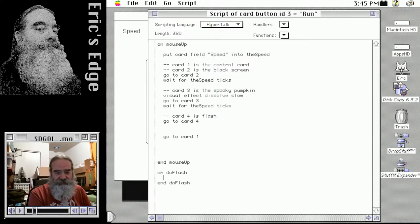I call my message handlers "do" because they take action. So the syntax for it is on, then the handler name: on do flash. You have to use the paint tools. I just reset the paint tools before I start using them, just in case for some reason they're being used. And then you choose the select tool. You can execute menu commands, basically: do menu invert. So that's executing a menu command.